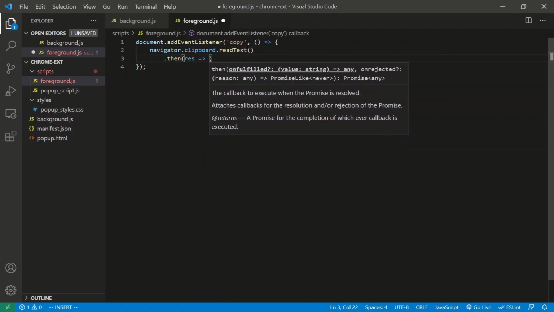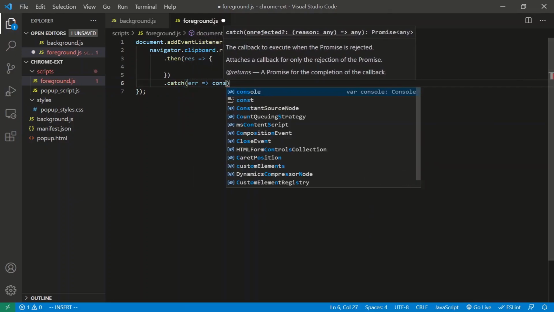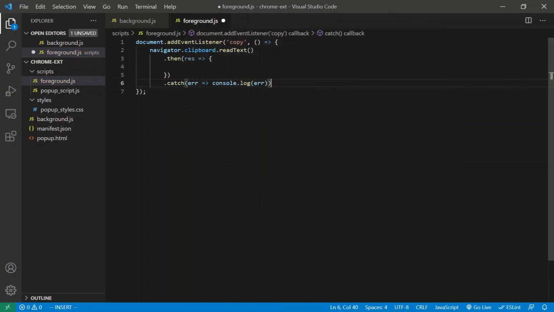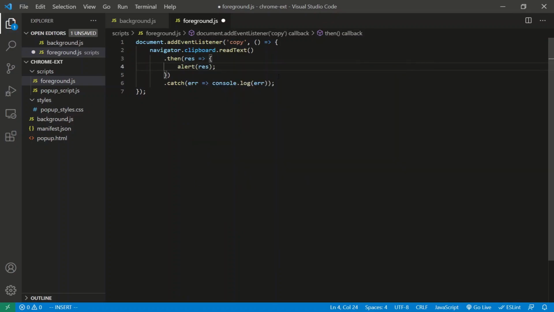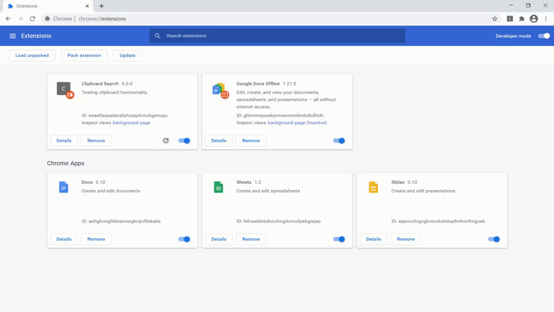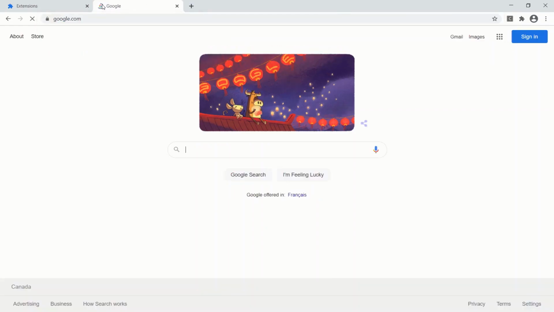So let me just do this so I can show you. Actually, let's do it. Dot catch error, console.log error. And for this guy, we'll do a console dot. Actually, we'll do an alert. Alert res and see what we get. So we'll save. Let's go back. Refresh. Let's go to google.com.